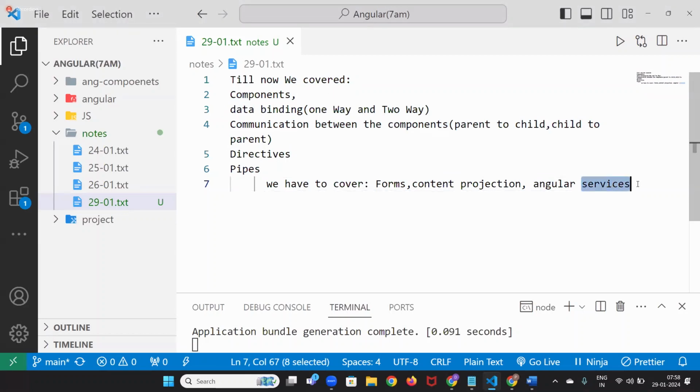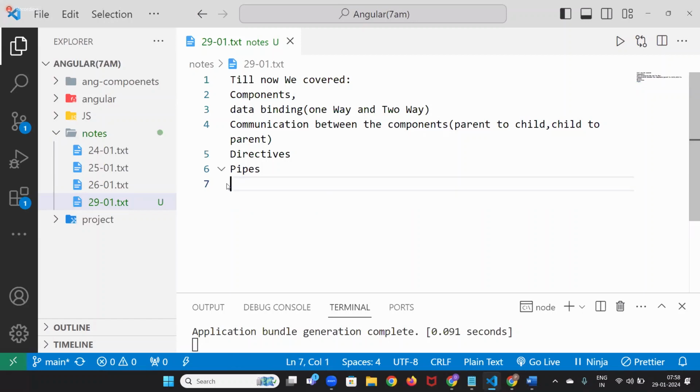After these things also, we will do some simple code, sir. We need to understand one more thing, which is routing. These are the basic things. In the next 10 days, we will discuss these things, which will make you cover most of Angular and whatever interview questions are there.